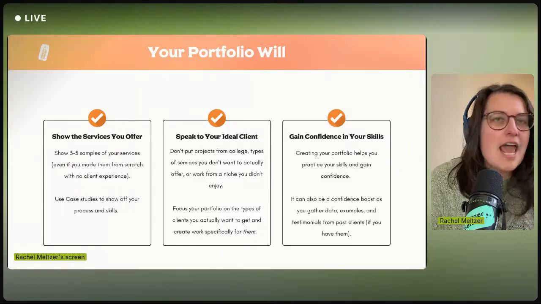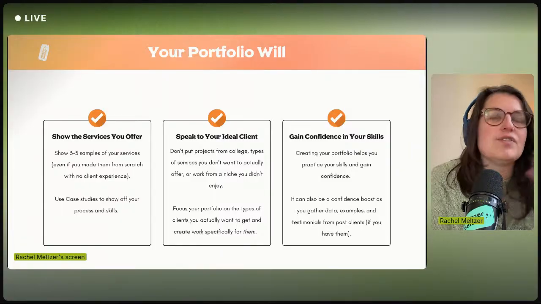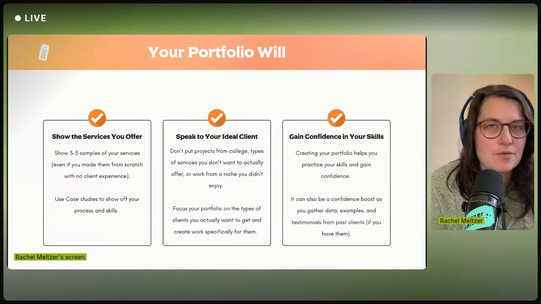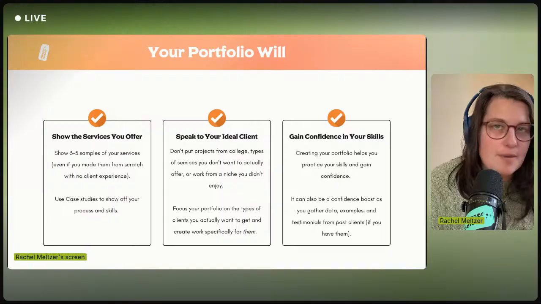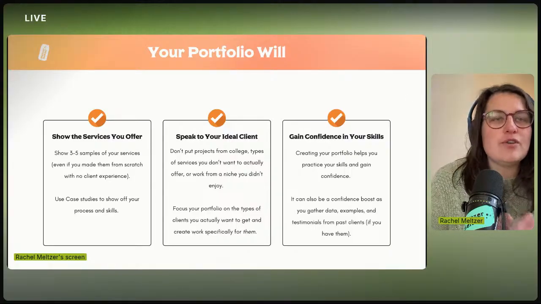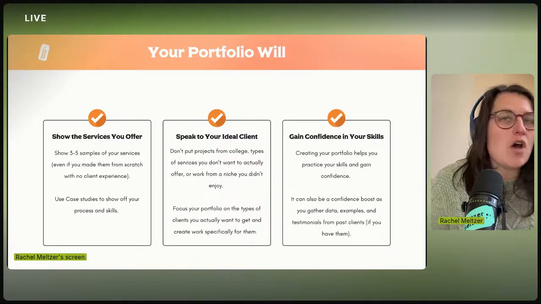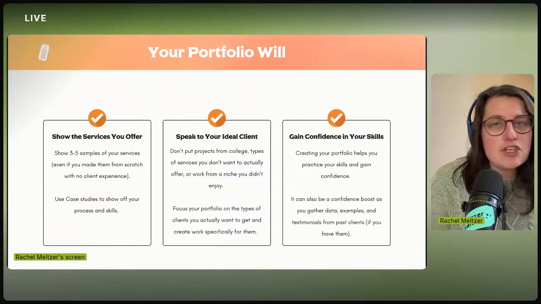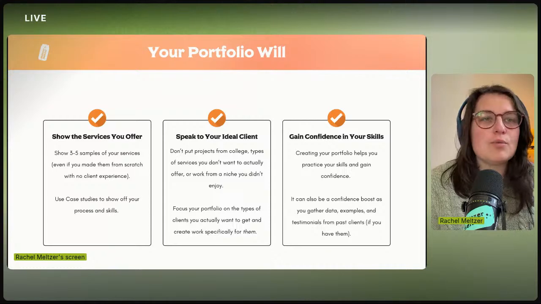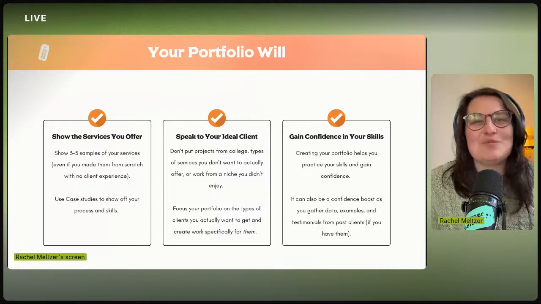We love it. And then they also see that I have experience working for clients, then they're going to be more likely to hire me than if I just sent them that generic coding bootcamp email marketing sequence, for example. And the other thing is creating your portfolio is going to help you practice, and it's going to help you gain confidence in your skills, whether you're changing a niche, whether you're starting from scratch and you've never freelanced before, or even if you're putting together data and testimonials from past clients.